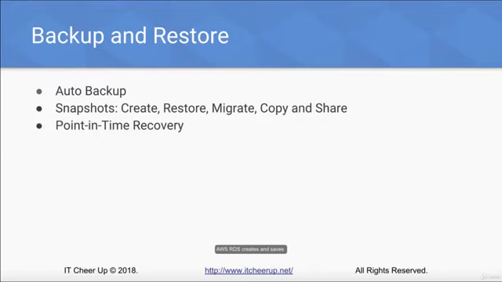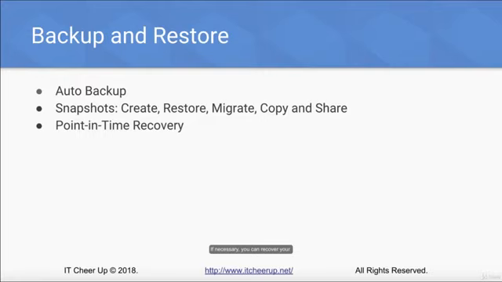AWS RDS creates and saves automated backups of your DB instance. RDS creates a storage volume snapshot of your DB instance, backing up the entire DB instance and not just the individual database. RDS saves the automated backups of your DB instance according to the backup retention period that you specify.